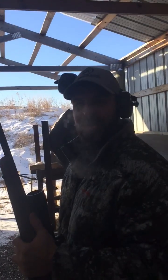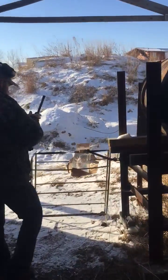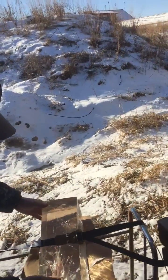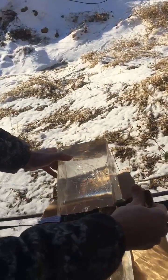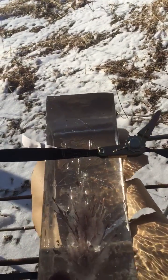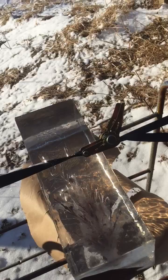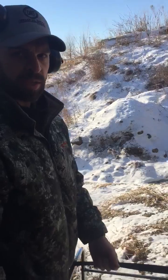You know you've done something when you knock the snow off of the roof. You can kind of see what's going on here — this bullet is exploding on impact, and due to the higher velocity, pigs or basically anything else in its path are gonna be pretty much destroyed. Good test.